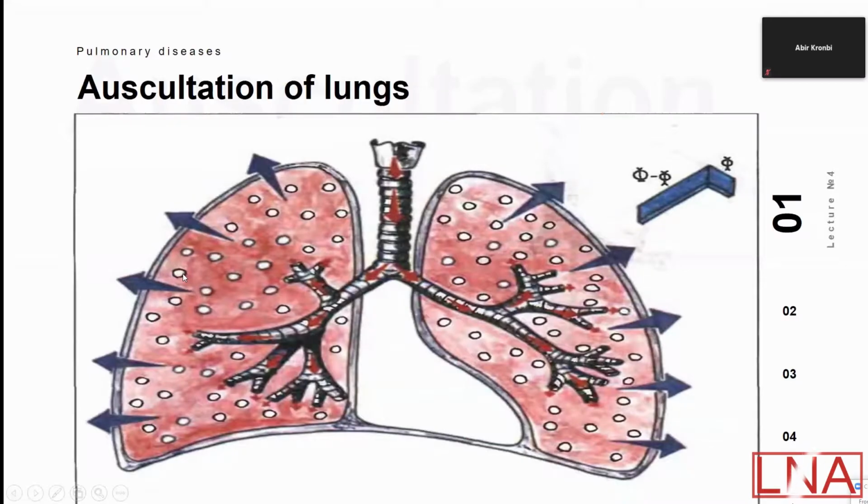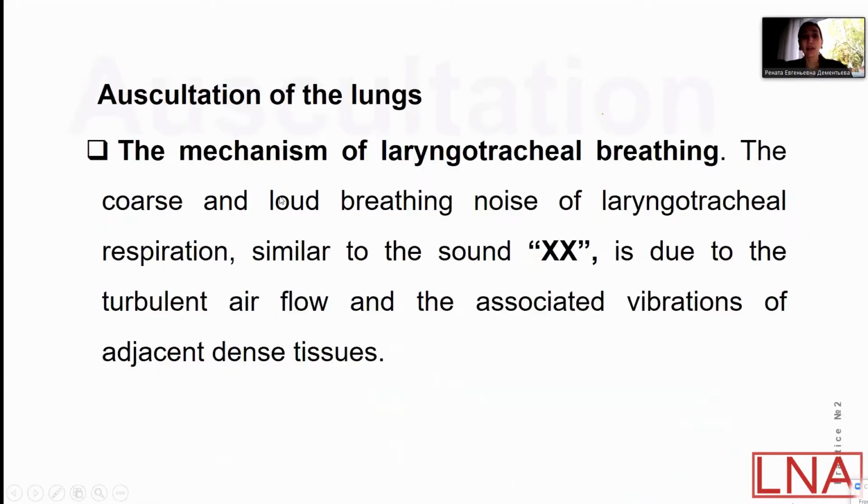And look, in a healthy person, over all phases of the lungs, excluding two zones, we have to determine the vesicular type of breathing. Normally, let's return to the slide, after discussing laryngotracheal breathing, for better understanding of what I want to explain to you. Look, the next type of breathing is laryngotracheal breathing. It's also a type of normal breathing, and we can determine it in a healthy person.